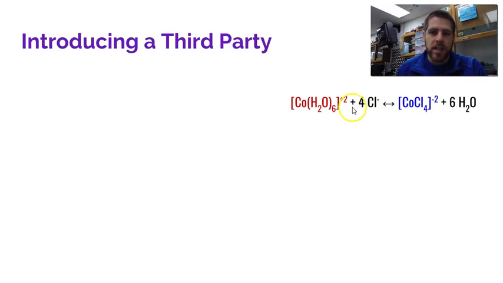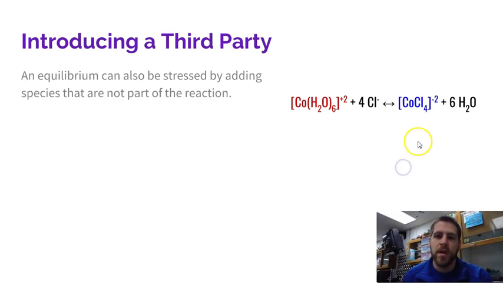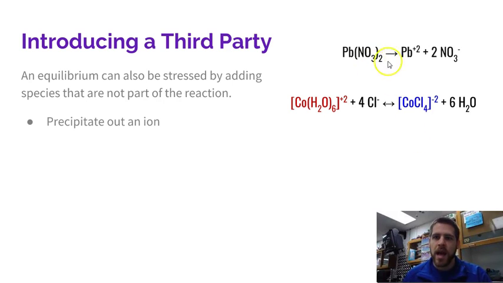There's a cobalt chloride complex that we've used in the past. It turns pink on this side and it's blue on this side. And in the past, we have manipulated this by adding a different reactant, right? We added lead nitrate to it. And when you add lead nitrate, nitrates are always soluble, and so what we really are adding are just lead ions and nitrate ions, right? And we can shift this equilibrium.